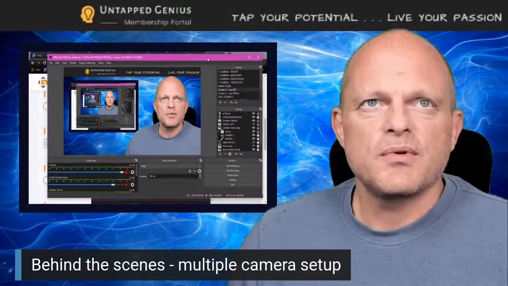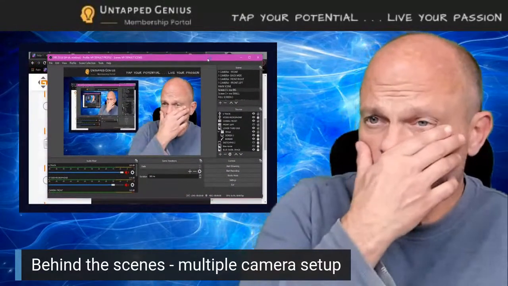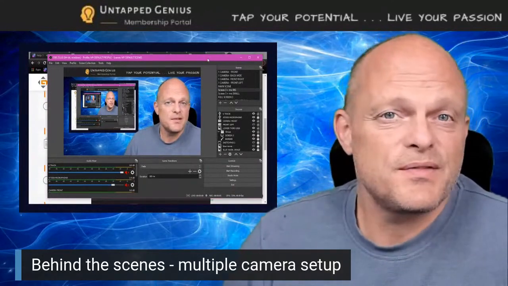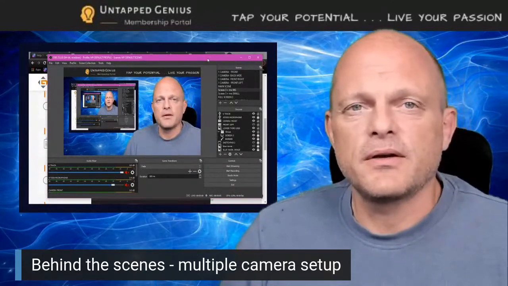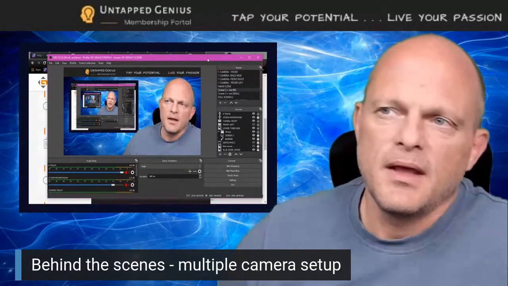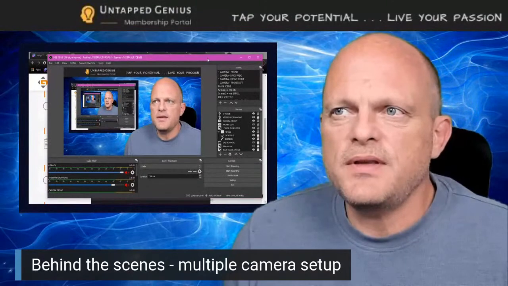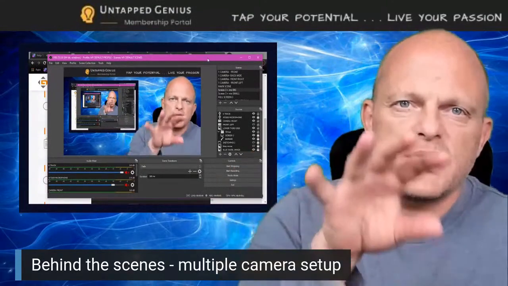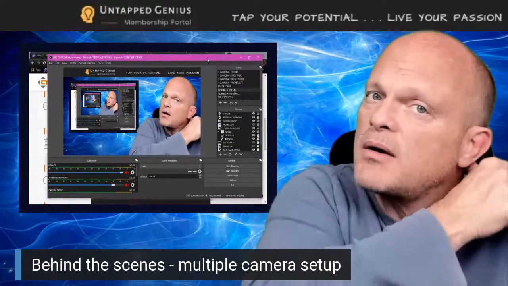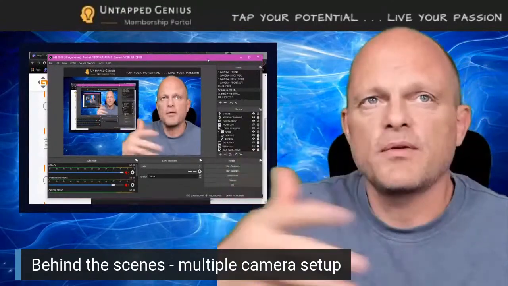Well, I'm using a program called OBS. It stands for Open Broadcast Software. It's open source, meaning it's a free program. Look it up. OBS Studio. And like TV programs, when they're switching cameras, they use a program like this to automatically go from camera to camera or microphone to microphone or whatever.